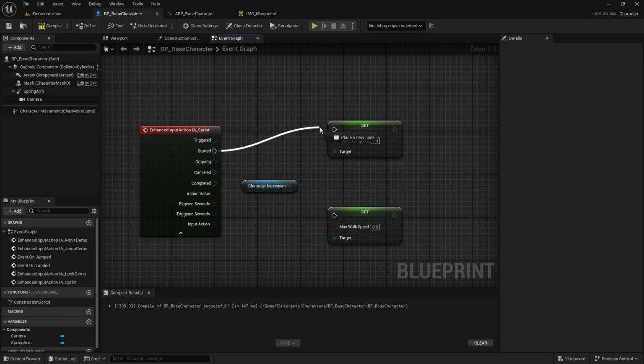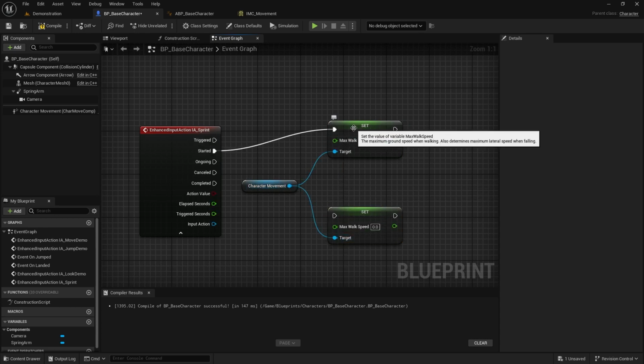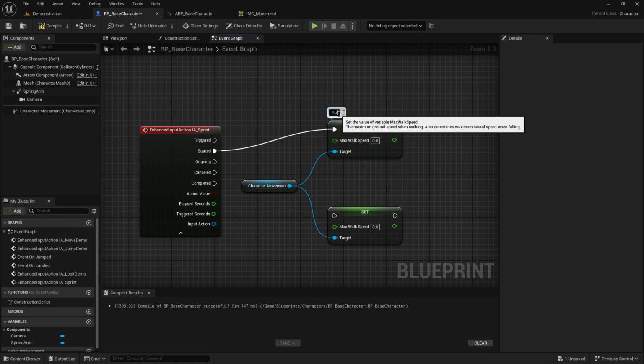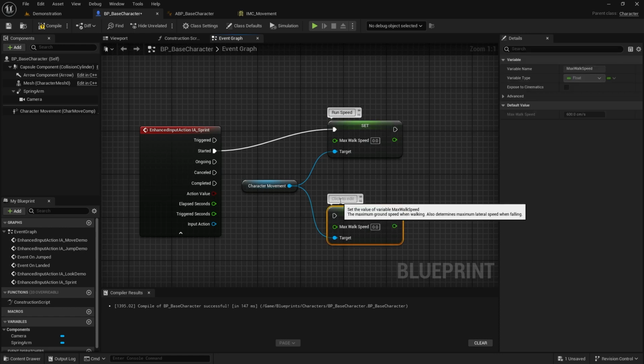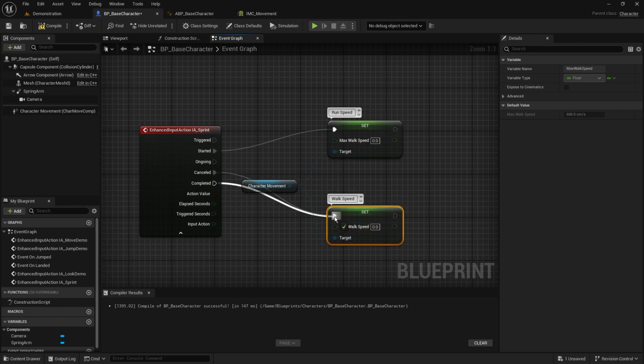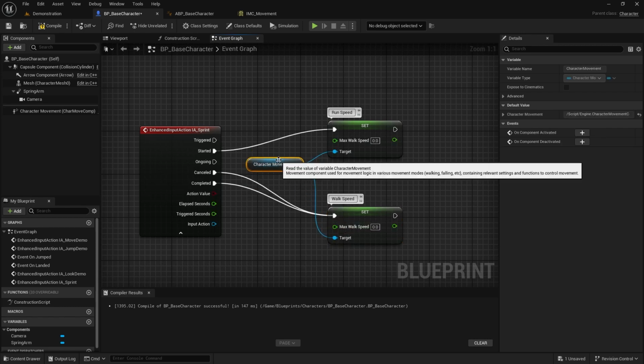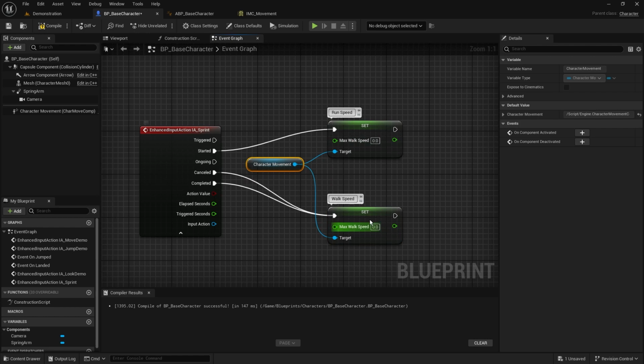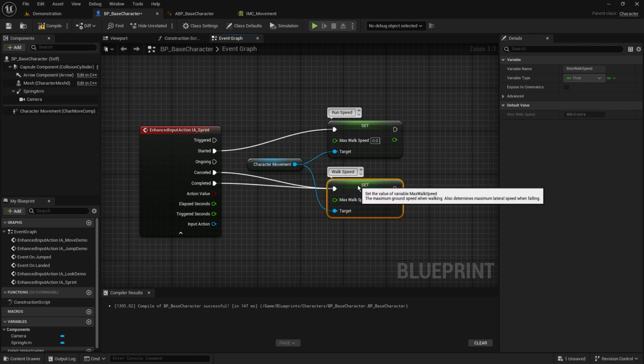And I want to say on started, let's set this one to be run. And I might just click on this little speech bubble here to say run speed. And then this one, I'm going to just click on it to say walk speed. And I'm going to do this one on cancelled and on completed. So if something was to get in the way of this and cancel this input before it could happen fully, or the moment I release the key, I'm going to reset.